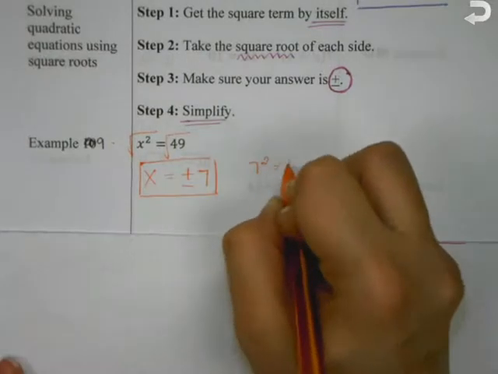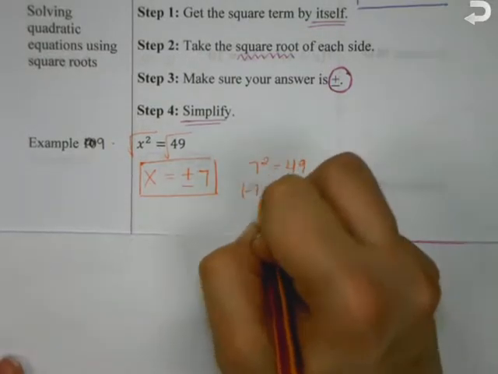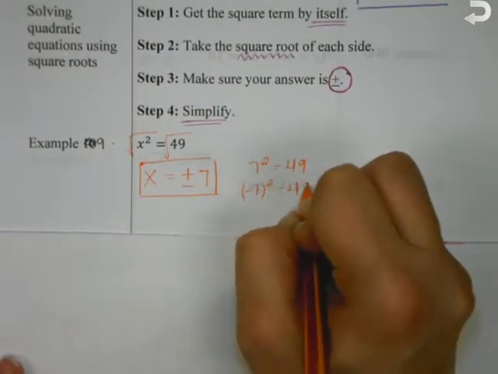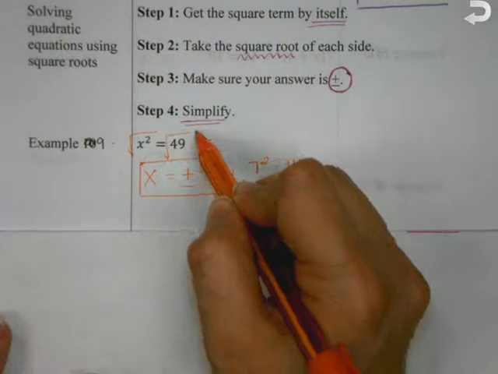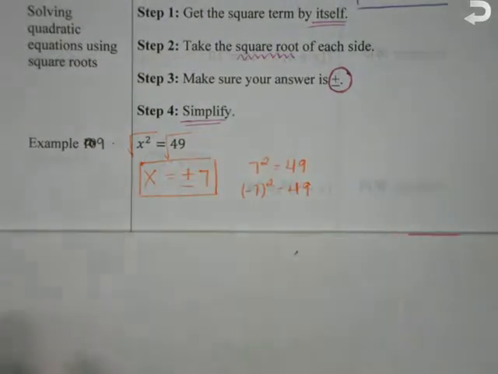One thing that I always tell my students is if you are the one drawing in the square root, so you're the one taking the square root, you must put plus or minus as your answer always. Okay, so your answer should always come out to plus or minus something.